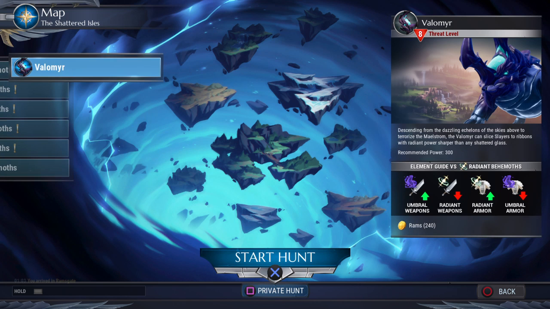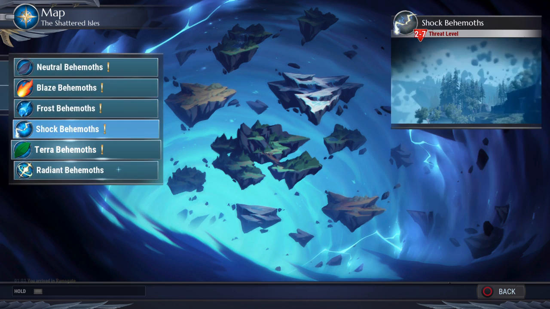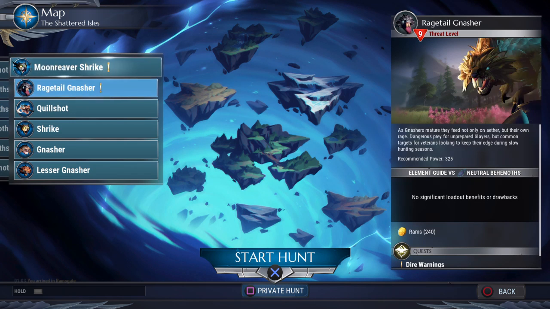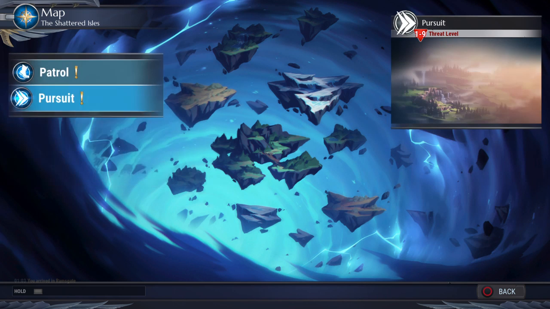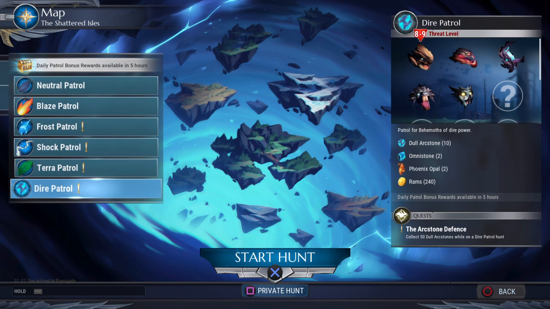And then there's also umbral. I kind of want to get to umbral today. But in order for me to get to umbral, I've got to kill these guys. And in order for me to get my better equipment, I have to do these things called dire patrols.